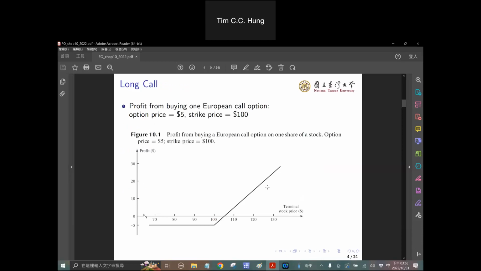And also later on, we'll be talking about something very important. There are actually 2 types of different graphs that I'll be showing you throughout the whole second half of the course. The first one is what we call the P&L, the profit and loss. For profit and loss, basically what we mean is that we'll draw the payoff diagram and then we'll do a vertical shift of these diagrams according to the cost you paid or the cost you obtained to construct these positions. That's the reason why it's called P&L, profit and loss.